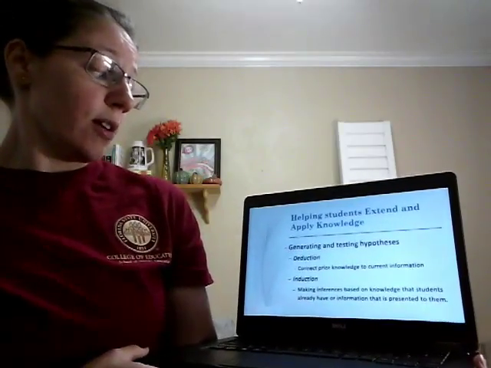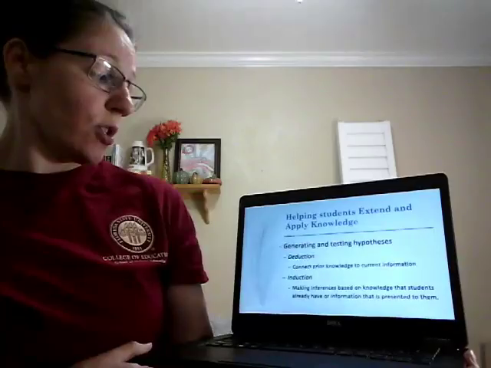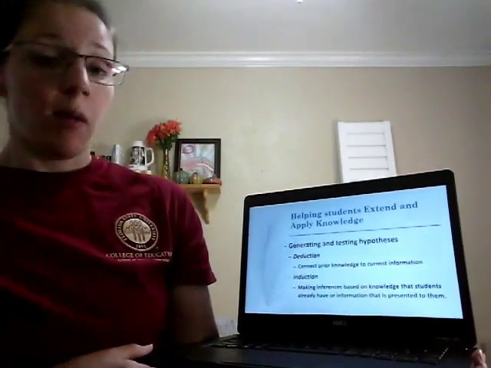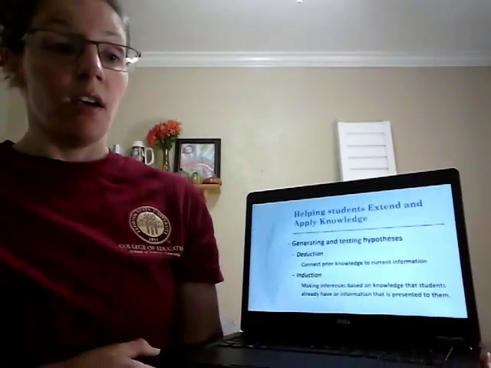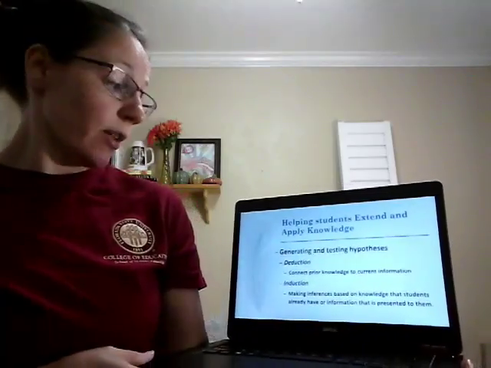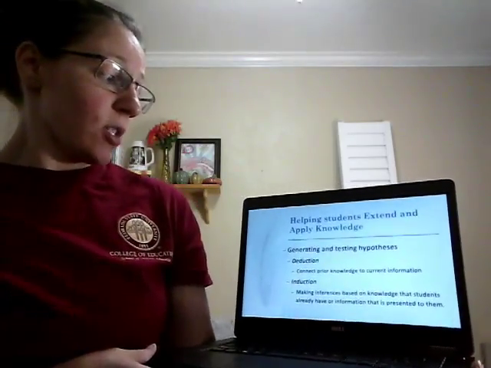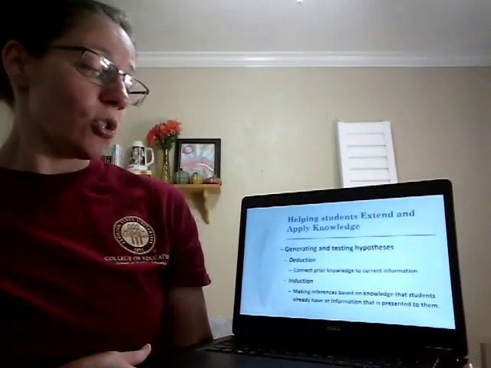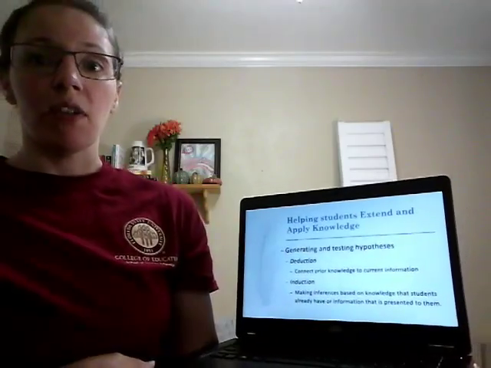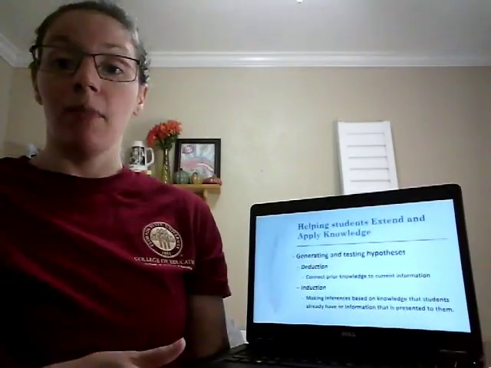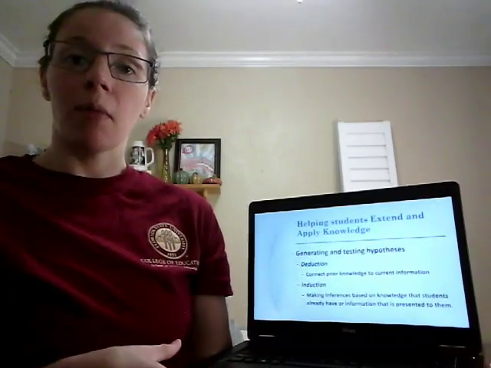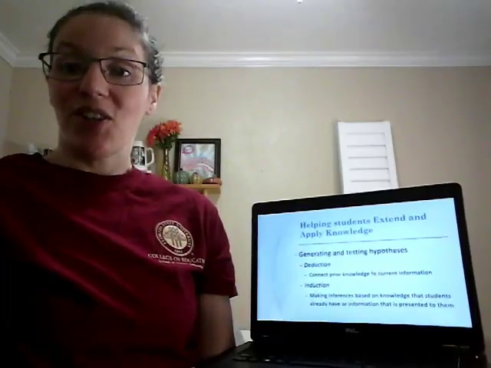Deductions, so they'll deduce and induce information. So deduction, connecting prior knowledge to current information. I give them that opportunity through bell work and discussion. With my example, specifically, they'll tie the building of democracy back to their history class. Induction, making inferences based on knowledge that students already have or information that is presented to them. I see that more organically with my students that I have later in the day, because they've already had their history class, so they'll make connections more easily than my prior classes that probably take my information later to their history class.